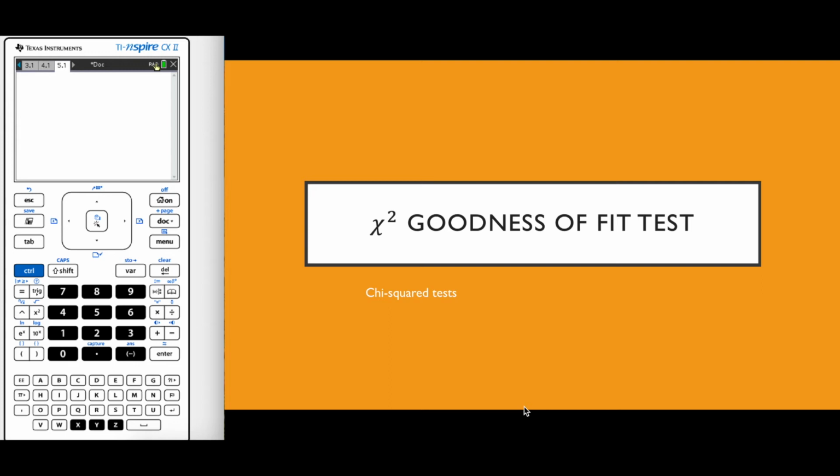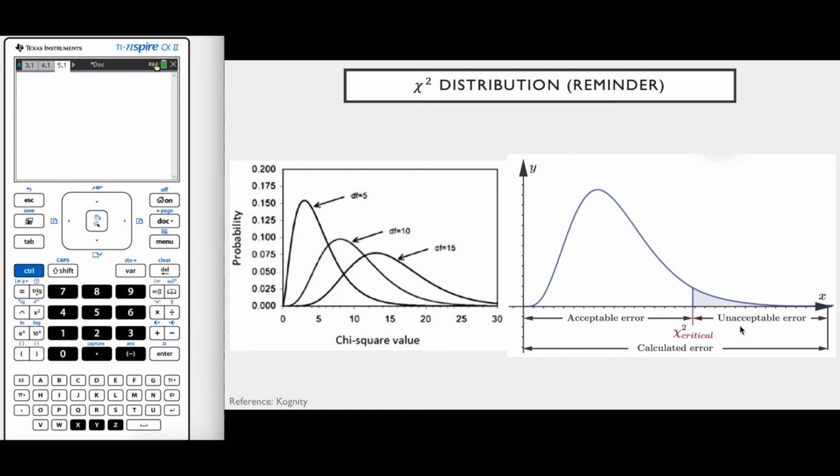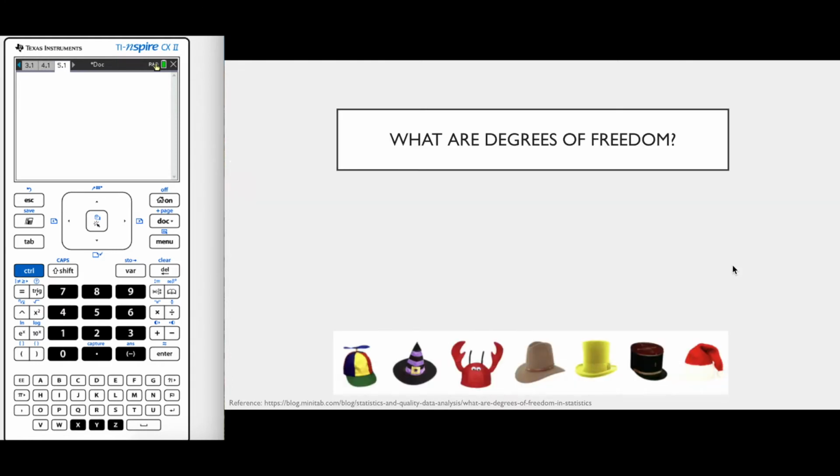Type of chi-squared test, and this one is called the goodness of fit test. So just to remember what we're dealing with in terms of distribution, we are still dealing with the chi-squared distribution. So we're still going to be interested in two important key characteristics of the curve, which are determined by the degree of freedom. We're going to be looking at the critical value and then the significance level, and we're going to compare that to the chi-square calculated and the p-value. So same as the independence test.